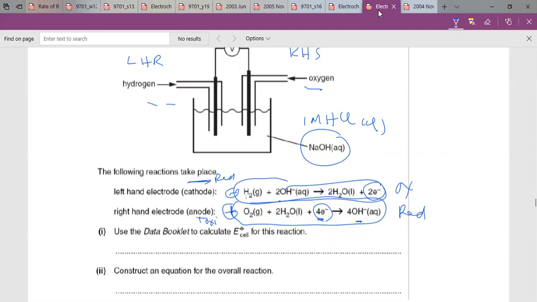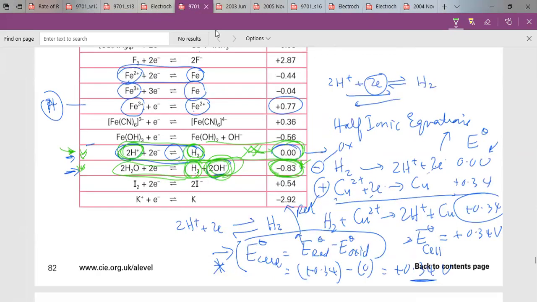Of course, in this case, if you were to write the E values here, it is very simple. What is this one here? Going this direction, H2 plus OH minus, going this way, isn't it? It means it must be positive now. Going this direction, going forward, it's positive. Positive is 0.83.